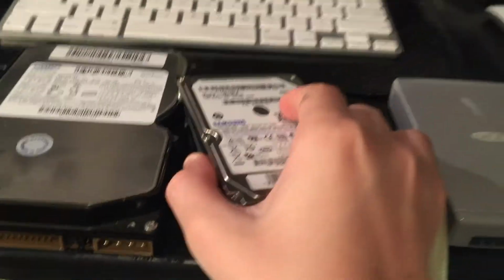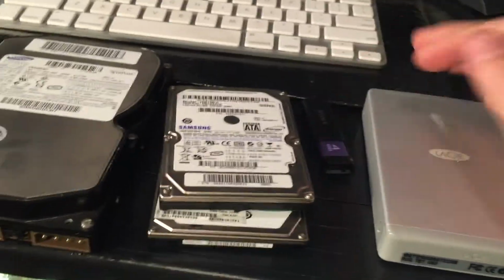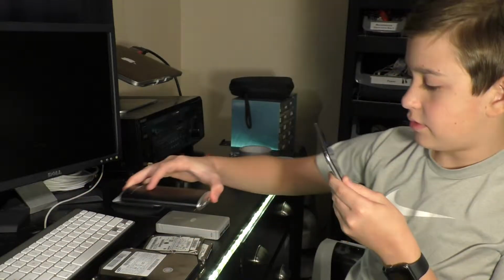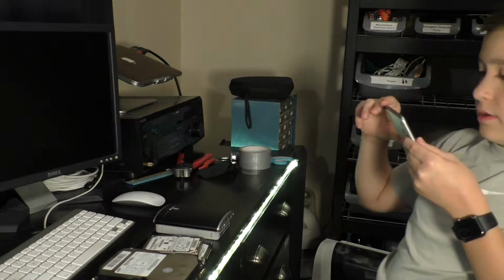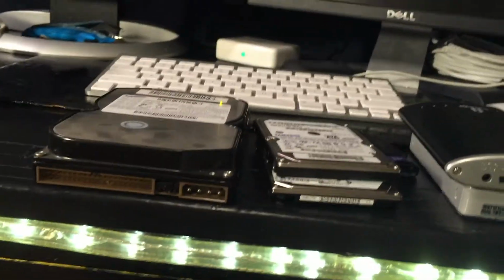Some hard drives, some flash drives, some SSDs, or one SSD, one flash drive, another hard drive here. And as you saw from the title of this video, we're going to be testing one of these to see just how fragile they are. And I'm also going to be explaining the differences between these types of storage drives. So first, I'm going to explain the differences, then we'll go on to the impacts.